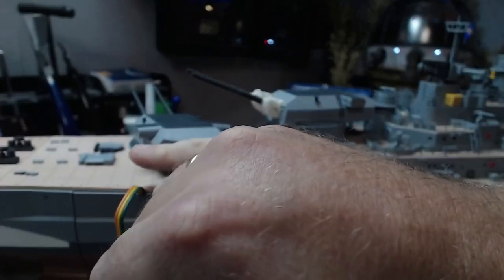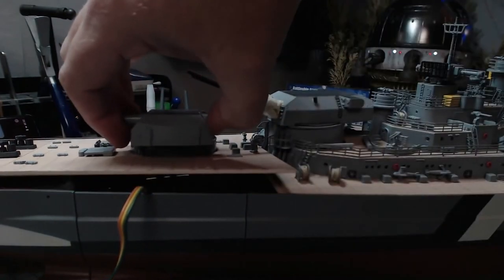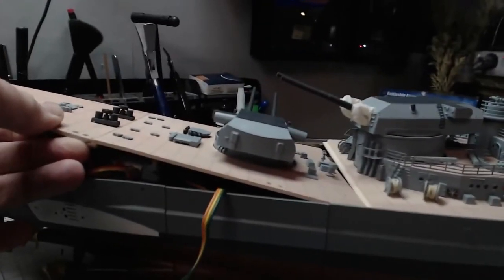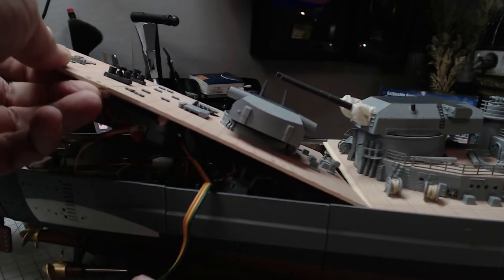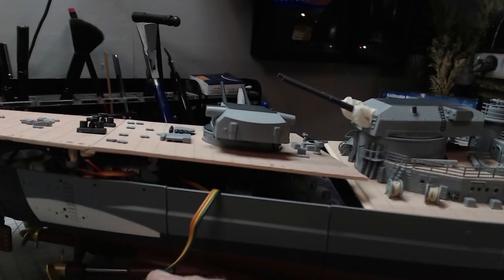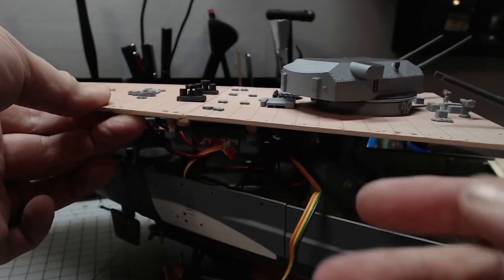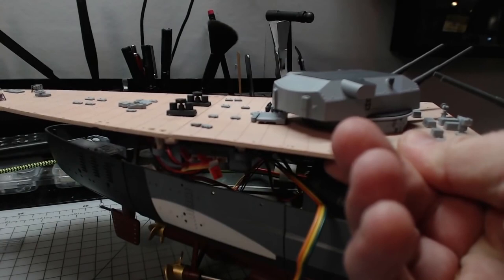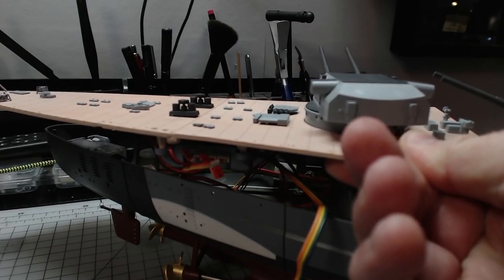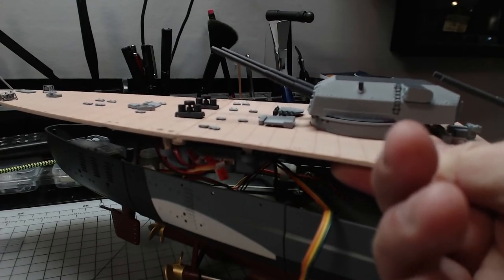You remember I said about the glue possibly stopping it turning — but there we go, that's turned okay. We are caught up at the bottom though, so what I'm going to do is turn that off again and loosen that up a bit more. Something just pinged off — that was one of the details, I'll put that back on. I'm going to turn it back on and see what happens now. It should centralise itself — you can hear the gear clicking there, that's just it calibrating to centre. And then they go back. So that bit's okay.